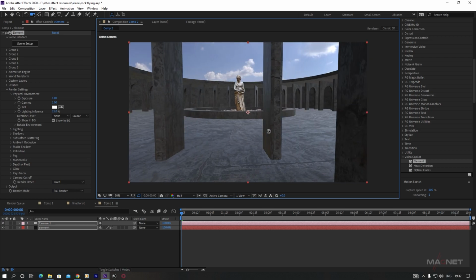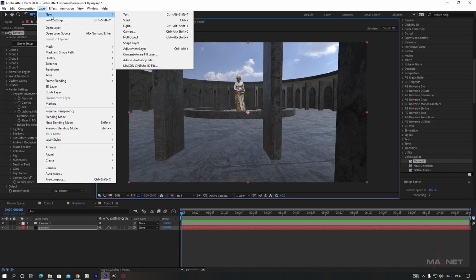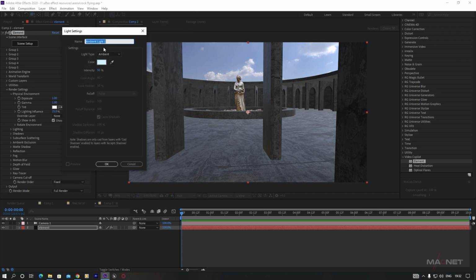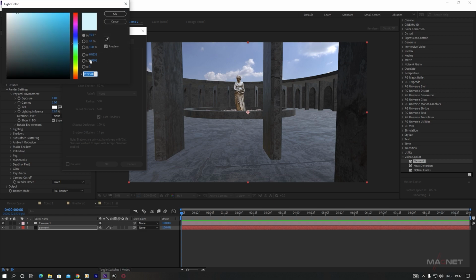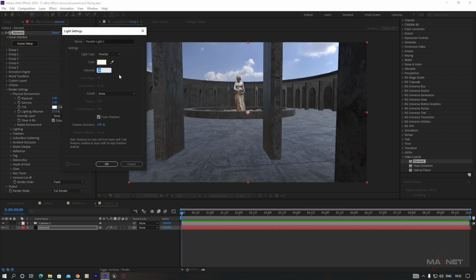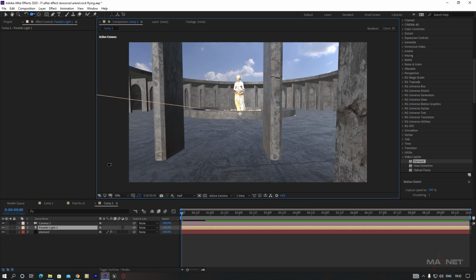Okay, so this is very easy to set up this scene. Now we're going to set up our lighting, which is very important. So we go to the layer, new, and create a light. So for this I'm going to use a spotlight, but you can also use the parallel light. Okay, let's use the parallel light first. Change the light color to something like a warmish color here, and just hit OK, and then increase the intensity to maybe 500 for now, and make sure that you check this cast shadow switch here and just hit OK, and you will see that the light looks something like this.